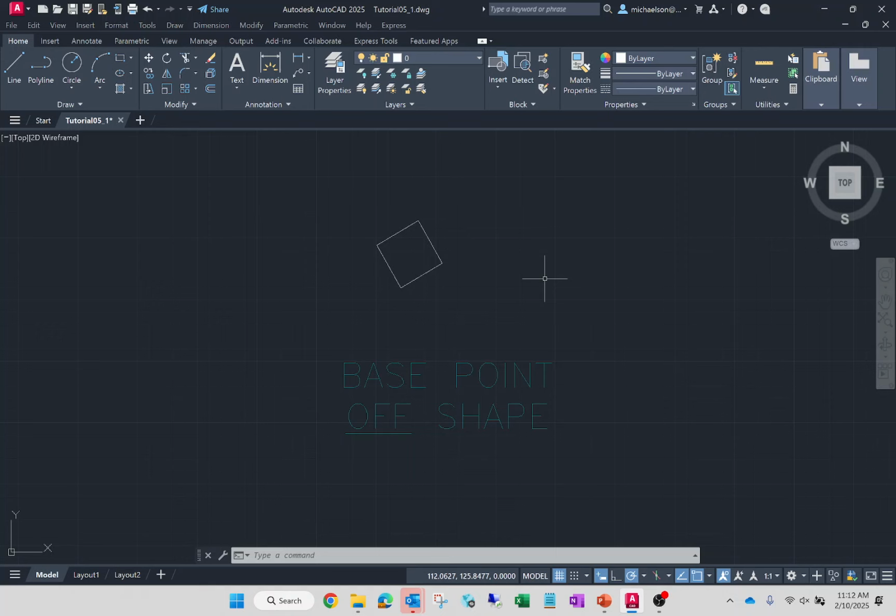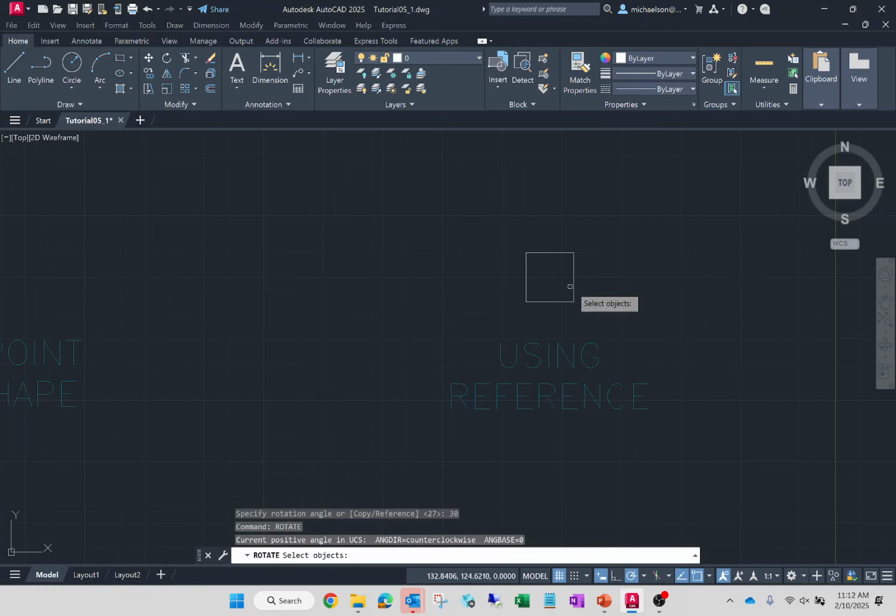Okay. How about this reference? What am I talking about here? Sometimes whenever you're drawing in AutoCAD, what you really want to do is align objects. So let me show you how this works. This is the best way that I like to describe it. So we use rotate. I'm going to select an object, and everybody watch up here. So I select the object, right click. It asks for a base point.